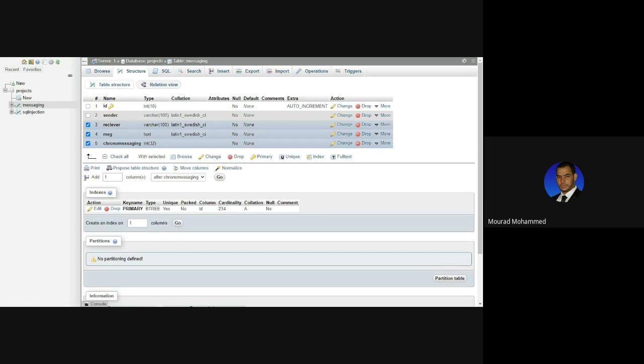Wait, let me just write it again. To the server, passla. To the DB, passla. The user, and also with a password. So I have to give those data here in order to succeed in doing this. In order to do this connection and finalize this connection, we have to succeed in writing the correct syntax, no more or less.